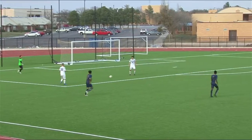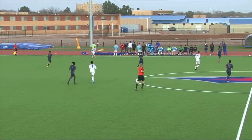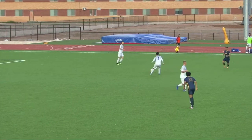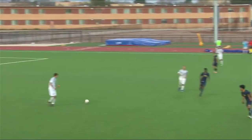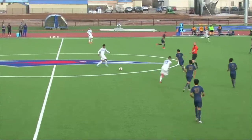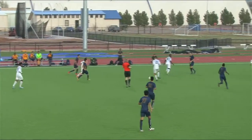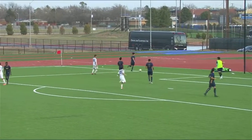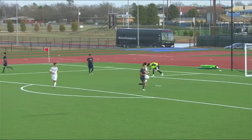Zamora got to it. Now the ball sent to the other side of the field. Pike to Ayeni. To Richmond. Now up the near side, this is Chion now in the middle of the field. Nadeau. Now over on the far side, this is Magnoli. Now a little give and go, too far ahead of Chion for him to be able to get a shot off. Ball goes out the end line.